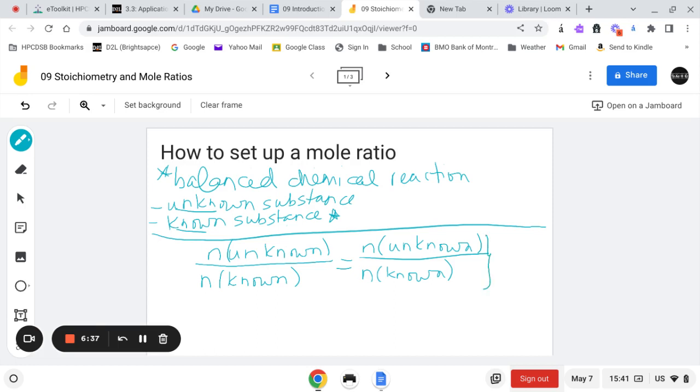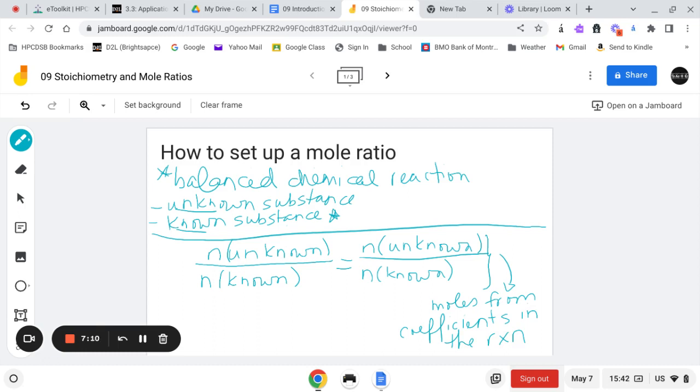So on the right side here, your moles come from the coefficients. Okay, so remember that in the resource note, we have learned that those coefficients in the reaction, for a balanced chemical reaction, are fixed mole values. So on the right side here, those mole values come from the coefficients in the reaction. Okay, there's my short form for the reaction.